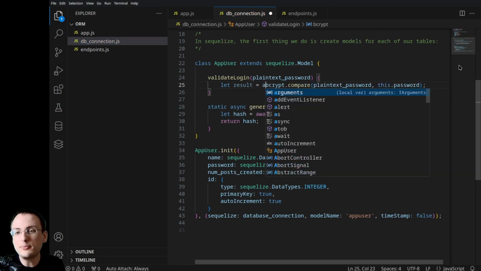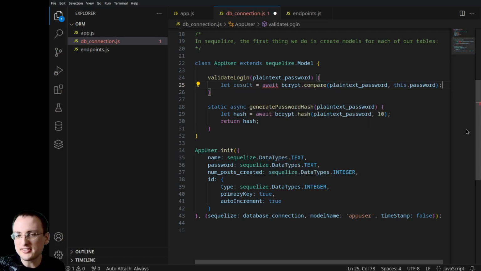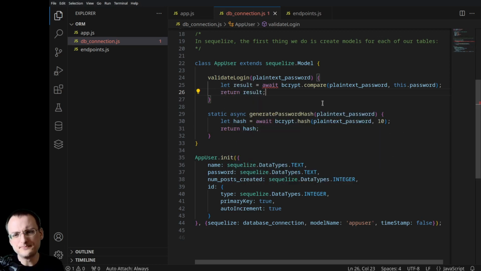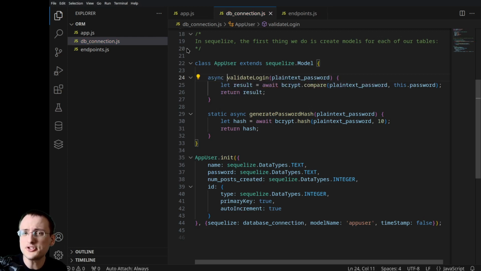This result will be a Boolean that we have to await because it takes a little bit of time. And then we can return this result, get back, yes, the user should be logged in, or no, they should not be logged in.